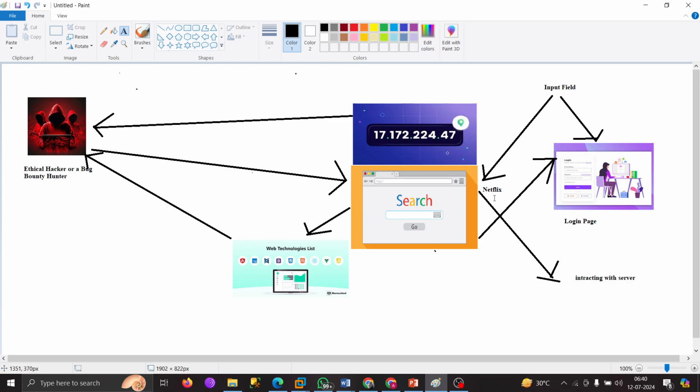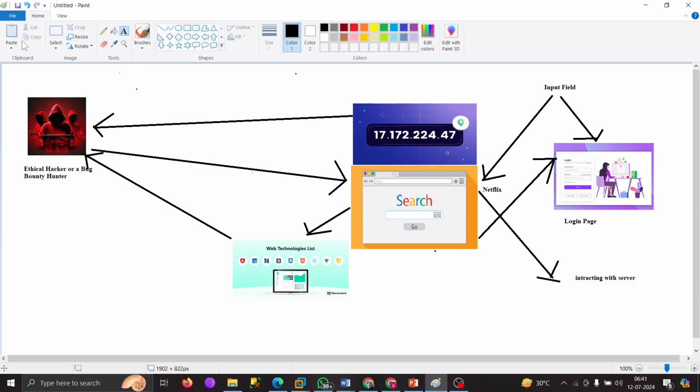So that is one of the cases that we can perform. And once we know about the input field, that we can put malicious data over here, we can validate if it is vulnerable or not.